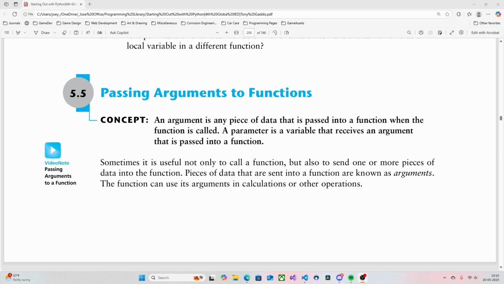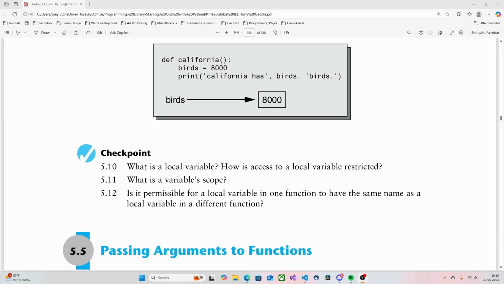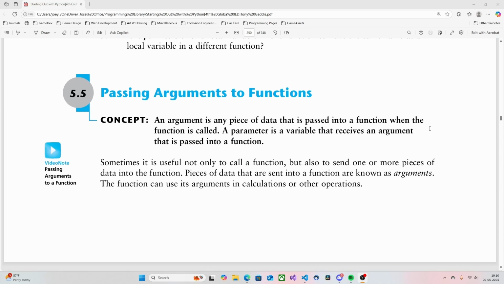So we got ourselves into the first 5 exercises of chapter 5 of the book of Python. And now we're going to see passing arguments to functions. An argument is any piece of data that is passed into a function when the function is called.